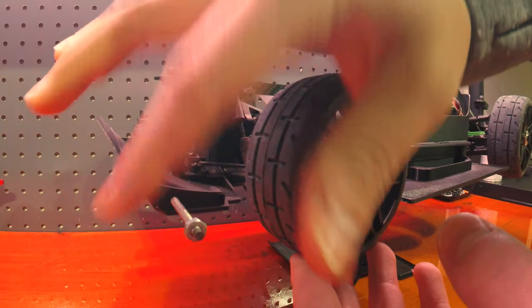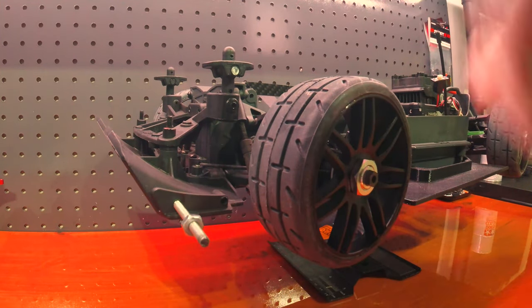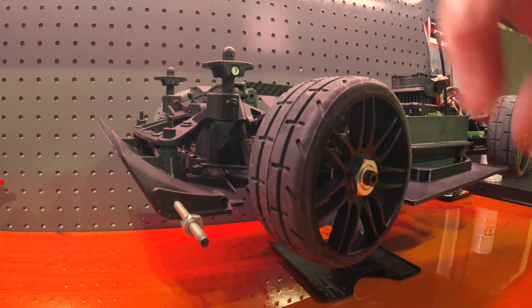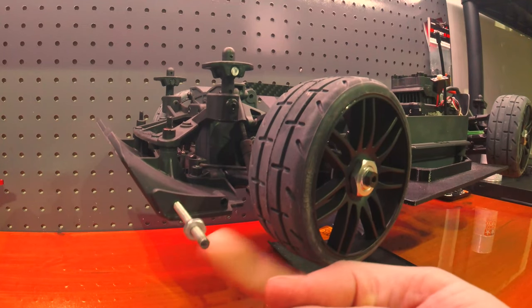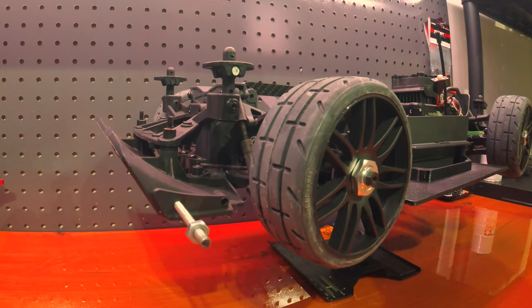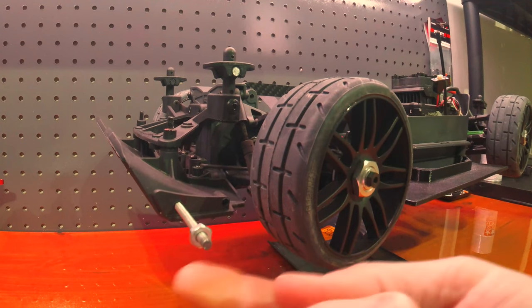Thread the nut in and move it as far back as you can. What will happen is when you put the shell on top — and I'll show what I did with the shell since I drilled a small hole through it to line everything up — once you pop the shell on, you pop the rod into that hole, then reposition this nut in the rear so it holds the shell from flapping around. Then take the acorn nut, put it on the outside, tighten it up along with the rear nut, and that'll stop it from wiggling back and forth.